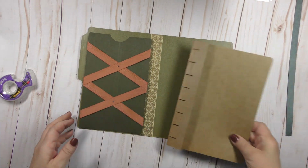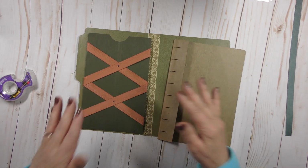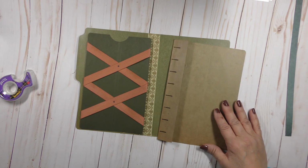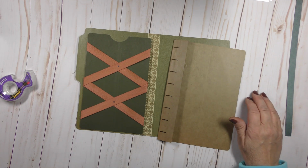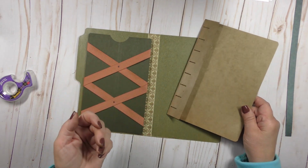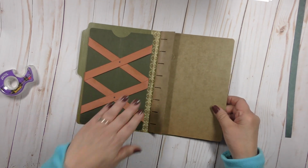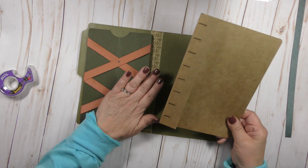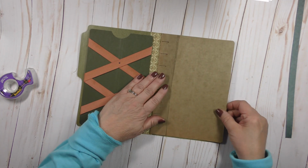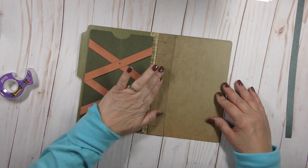It's not the same file folder, as you can tell. The color is different, but I got a groupie from a friend. She was cleaning out, and she had all these file folders, and she knew I used them for something or other, right? So she gave me these, and I had wound up with 3 different beautiful vintage colors, and so I was super excited about that. So I cut up another one and made this, and I love the notchy bit here, which comes from the hanging file folder, the metal bar that goes underneath there.